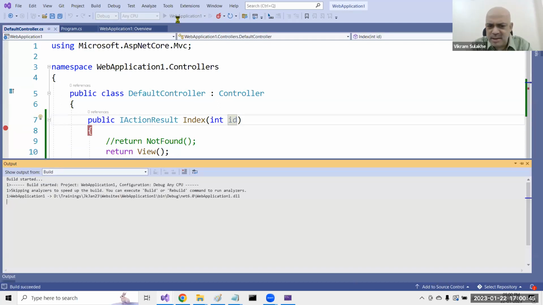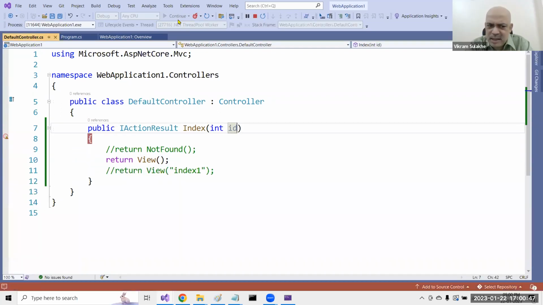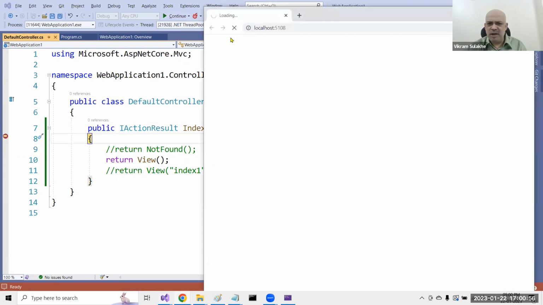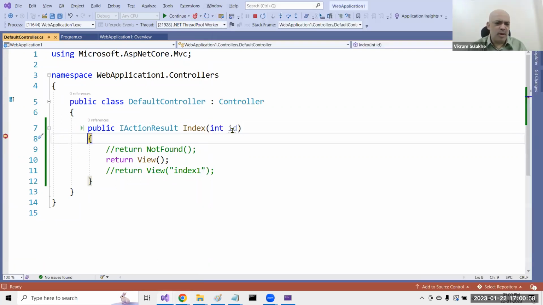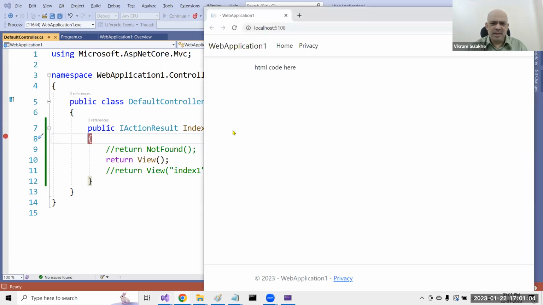So initially when you run this, there's nothing being passed out here. The first time that you ran this, there's nothing in the URL. It's taking the default options out there, right? See this. I'm not given anything in here. So at this point, what is the value in ID? In this case it is 0. Okay. Let me run this.